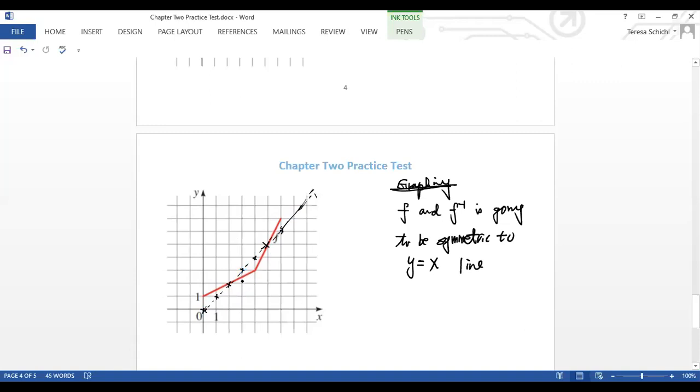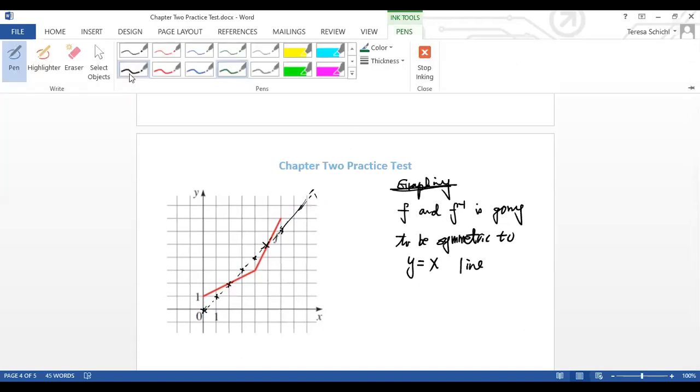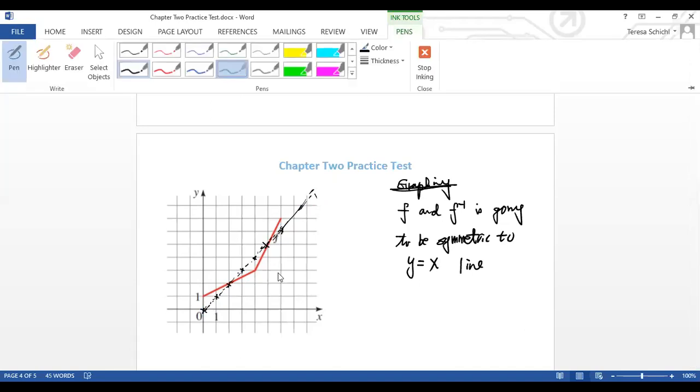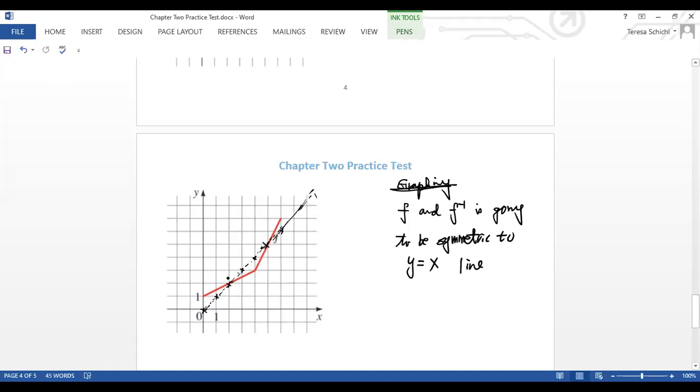It's like a symmetry, right? So let's see if we can graph it. I'm going to make it symmetric, so that's why I put this dotted line here. Now let's take a look. The touched lines are going to be here, and this one is reflecting. So what is this point going to reflect to? If it's symmetric, it's going to be here. Okay, that's my first segment.